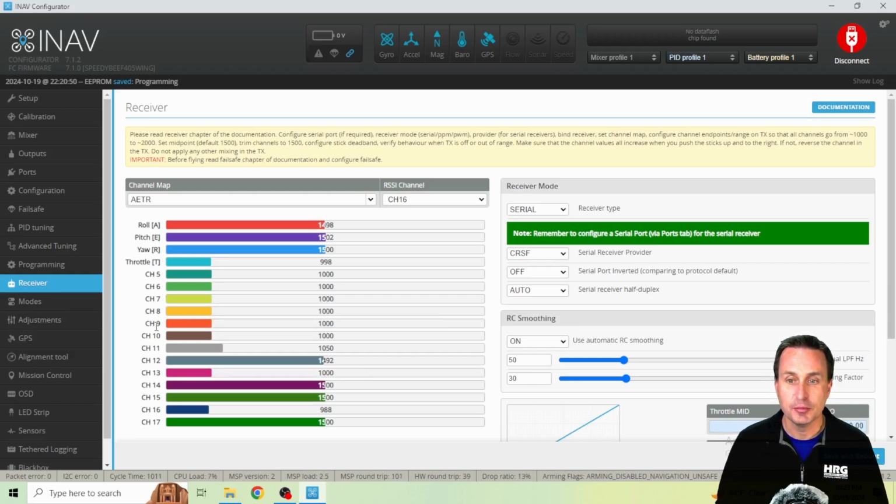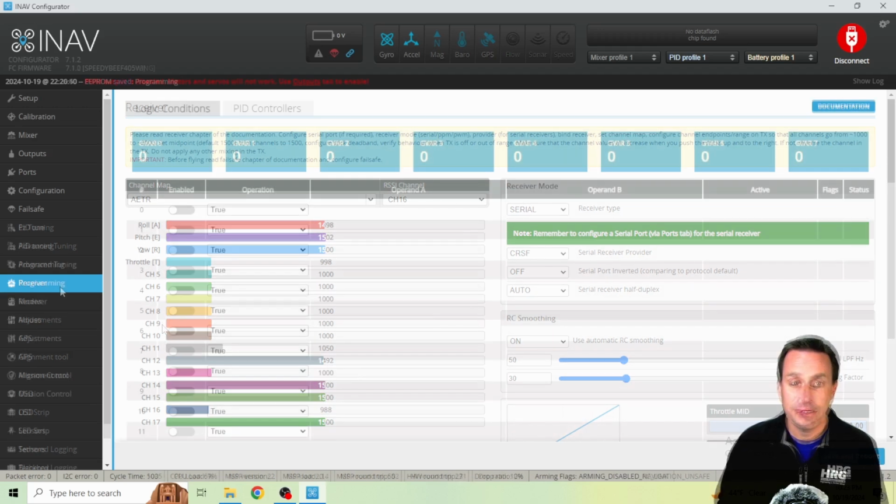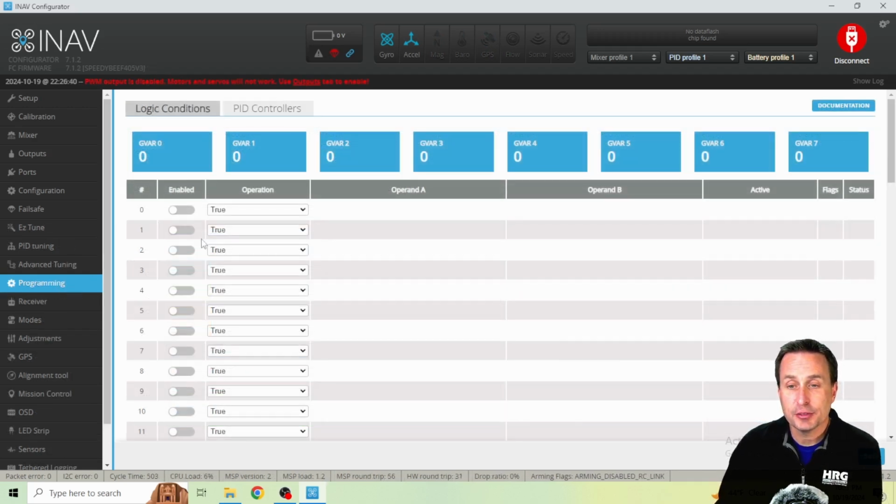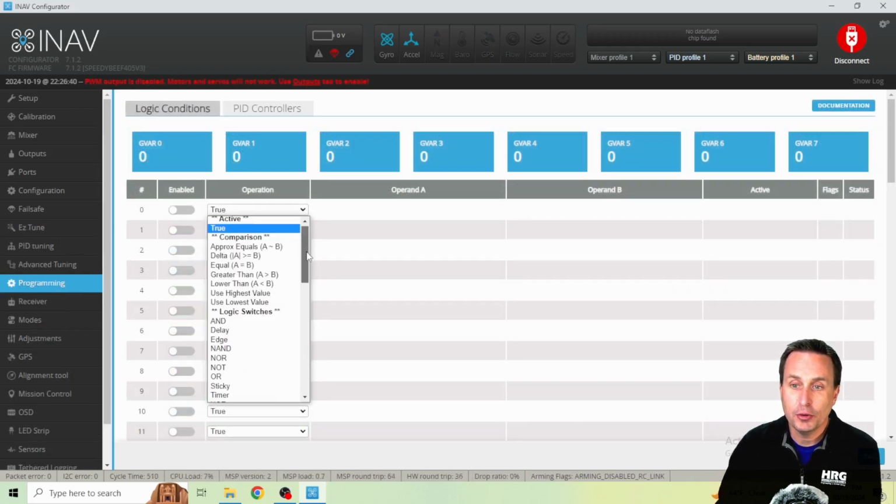So we can do PID profile 1, PID profile 2, and maybe even PID profile 3, or we can set it back to 1. So just the biggest thing here is getting this number. Channel number 9 is going to be this switch that I want to use to switch my PID profiles. Now that we know that, we can go back into the programming tab and we need to pull that switch.